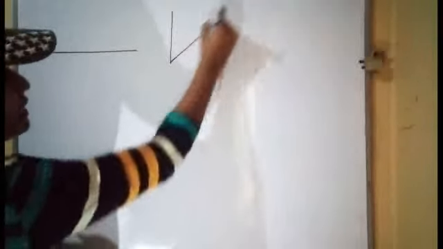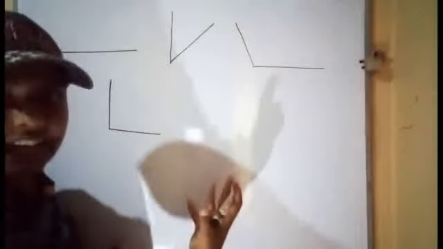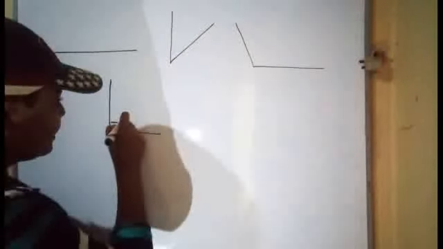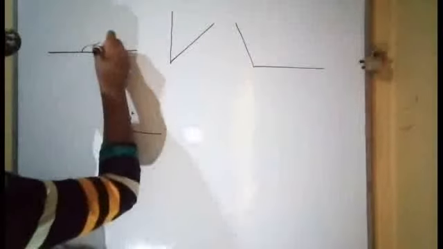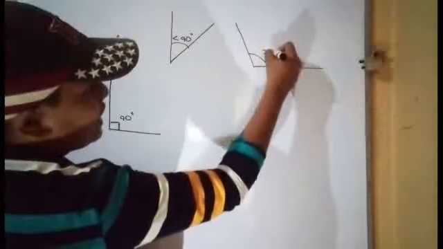So now, what are angles? You learned in grades 6, 7, 8 what angles are. In grade 9 we also learn more about angles. Let's recall some angles. This one is a straight angle, this one is an acute angle, this one we call an obtuse angle, and this one a right angle. They are 90 degrees, 180 degrees, less than 90 degrees, and greater than 90 degrees.